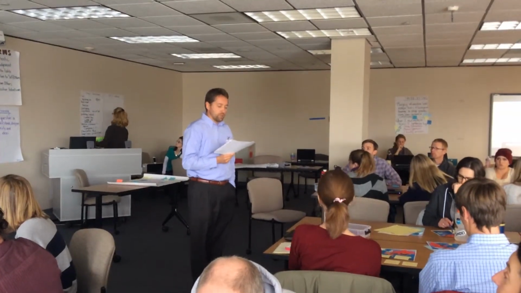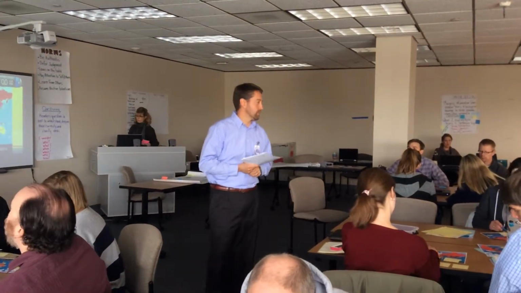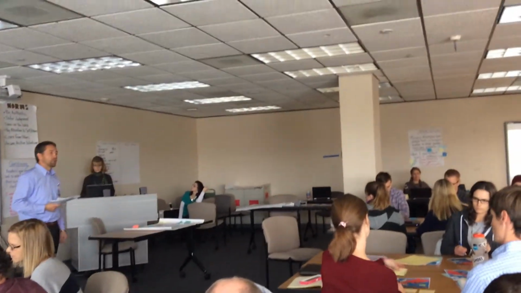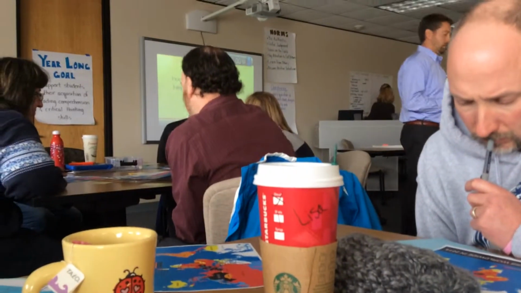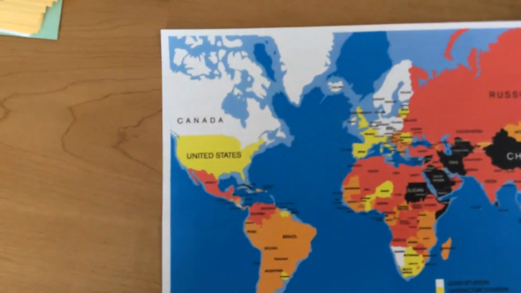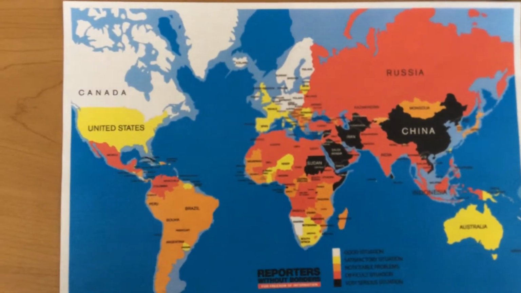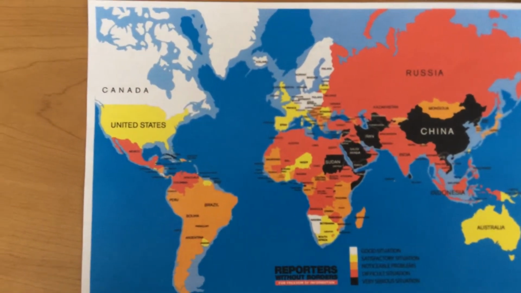So turn and talk to your partner, and this time your talking is about how the skill of questioning helped you look more deeply at this map. The question is, how did the skill of questioning help you look more deeply at the map? Come up with more questions. You have 30 seconds. Yeah, we just had to be more specific in the way I was looking at it. Still looking for big patterns, but looking at details.